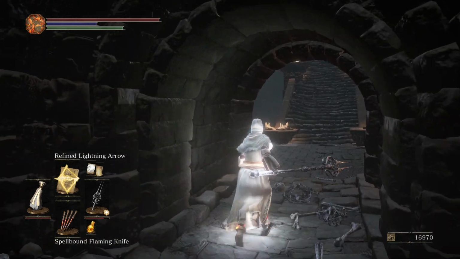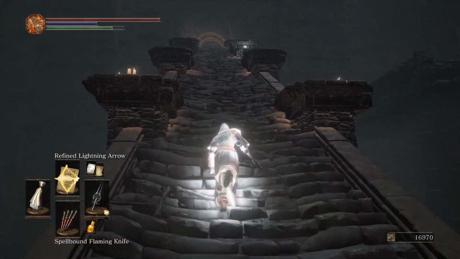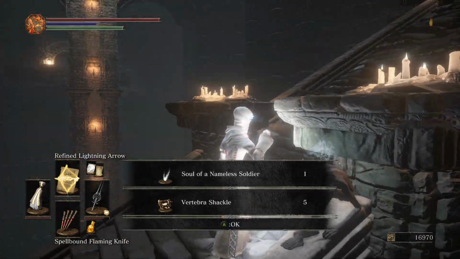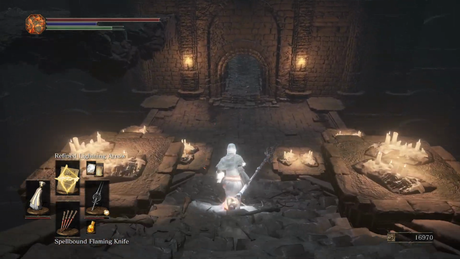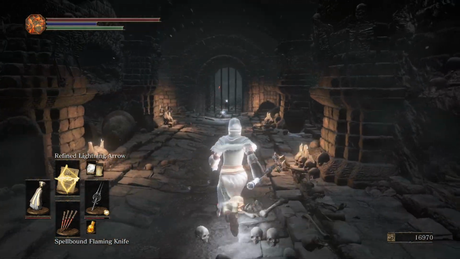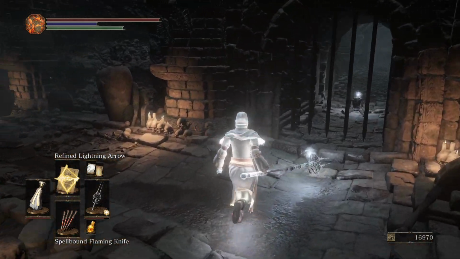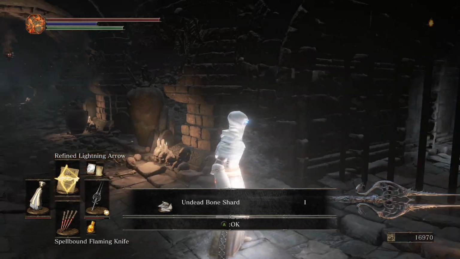So we're going to ignore that drop for now, and head up here. So here's some more vertebra shackles. So once again from our makers. And heading on down here. So killing the hat skeletons destroys the skeleton balls, and they drop pretty cool stuff. So this first one drops an undead bone shard.